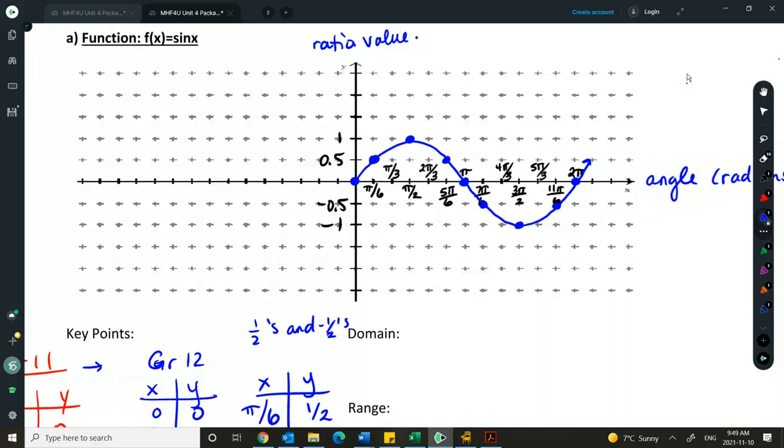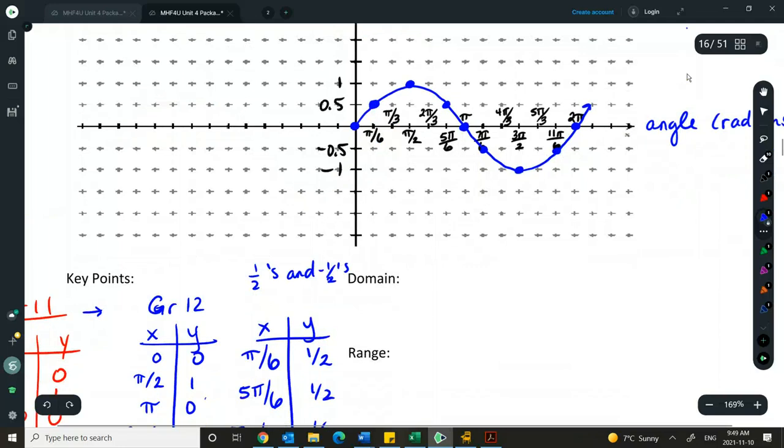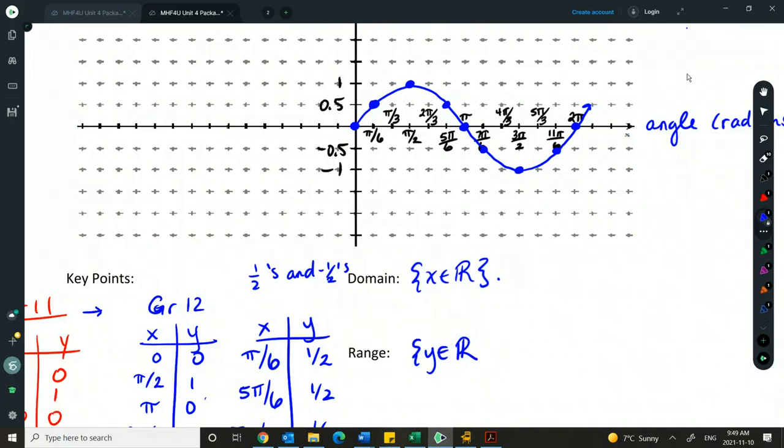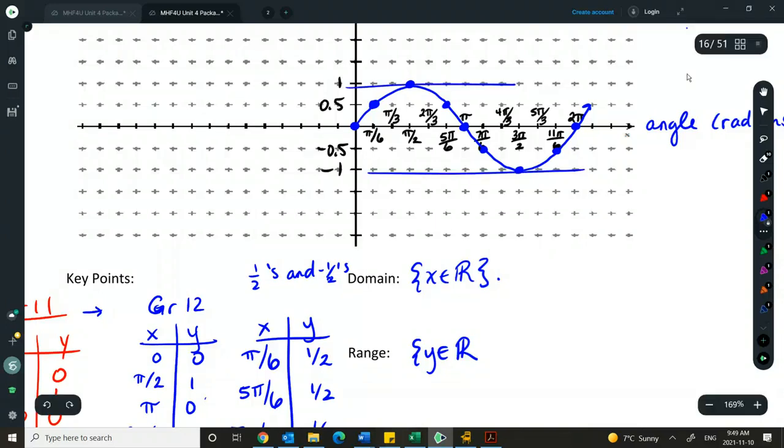Okay, domain of these functions for sine and cosine go forever in this wave pattern. So for domain, we're just going to say all real numbers. What's the range? These go between certain specific values, right? What's the bottom and top boundaries of sine and cosine functions? Lexi? -1 to 1. So we would say that our graph goes, our y's go in between -1 and 1, and also equal to those.